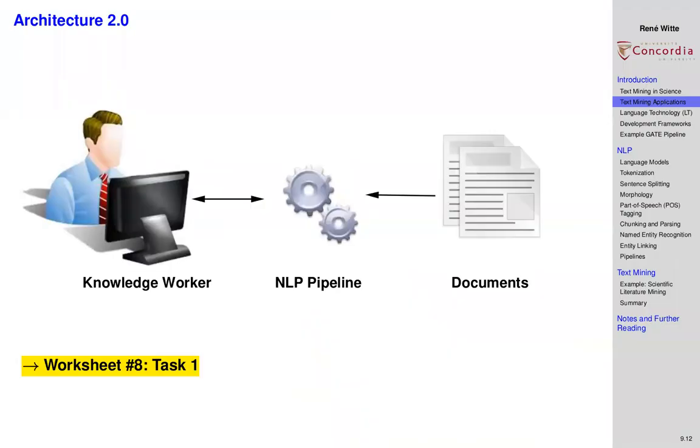So the first step now is to use AI, specifically use natural language processing, so that the poor human doesn't have to read through these hundreds or thousands of millions of articles, but the computer does. And then the human can interact with the results produced by this NLP pipeline. And just to get a feel for it, there is a small task to try out this EMM system by yourself. And then I'll see you back in the next lecture part.